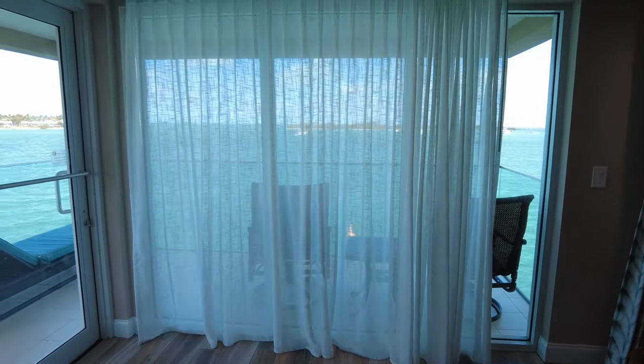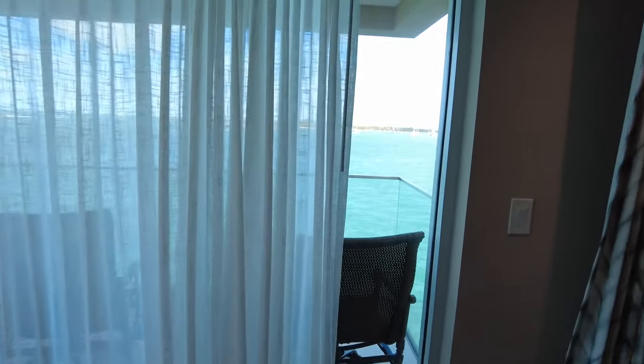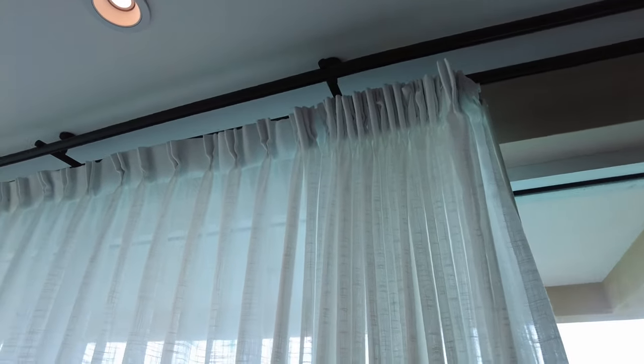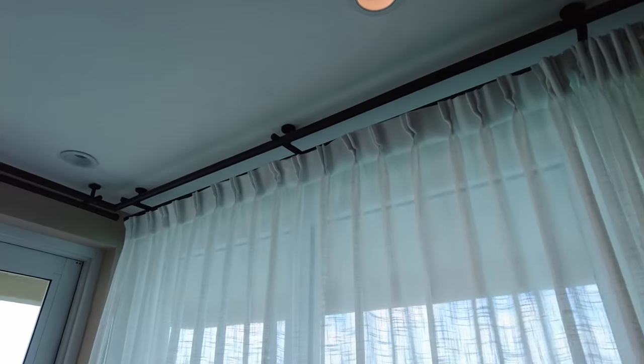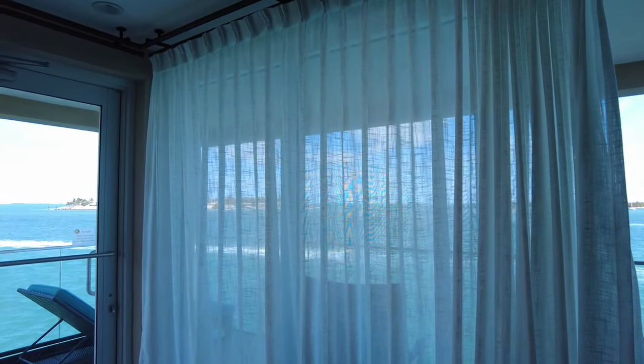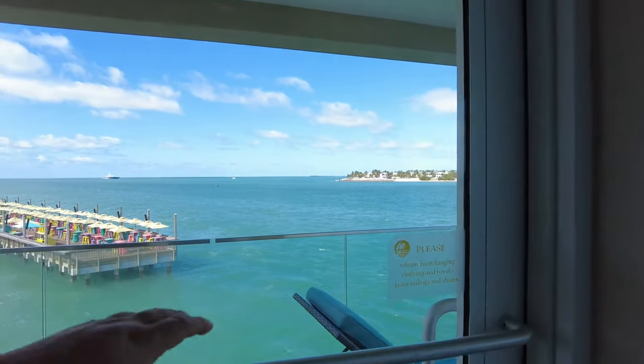Before I get to the best part, I want to note one issue with the curtains. They should open up all the way so you get your full view, but the little plastic rollers have taken some abuse over the years and are jamming up. I don't want to break them — it's just the design of the plastic sliders inside the bar. One curtain I can't get open at all; most of the others work pretty well, but the worn rollers mean I can't fully enjoy the view from inside.